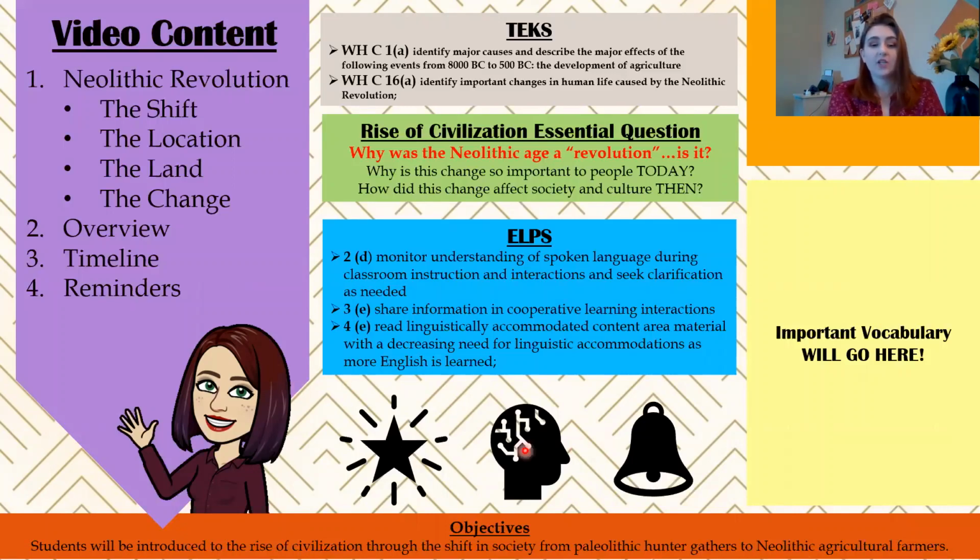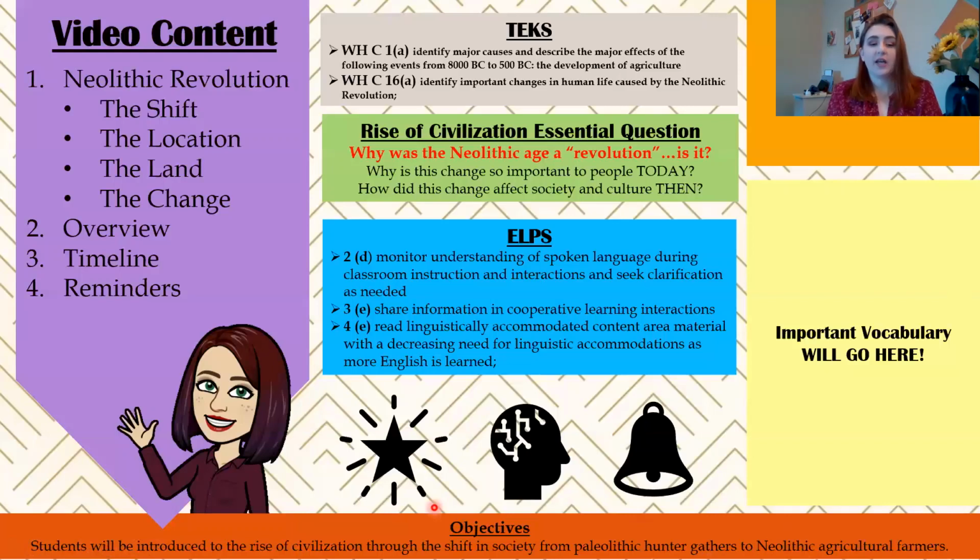As we go through, pay attention to these symbols at the bottom. The star represents any important information that's going to be on a test. The little brain represents information that's prior knowledge, either from a previous lecture or maybe something you learned in world geography or in your middle school history classes. So anything like that would be prior knowledge. And then a little bell is just for reminder slides, things that you might have forgotten or might need a little reminder of. And then finally, at the bottom of each slide, we will have our objectives.